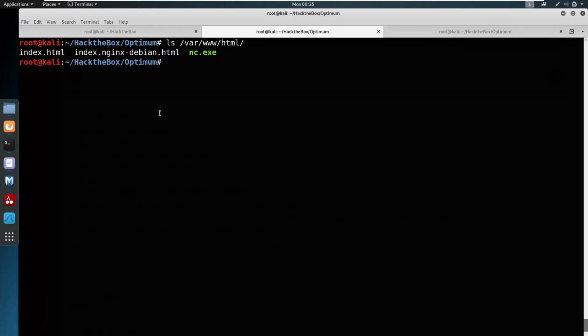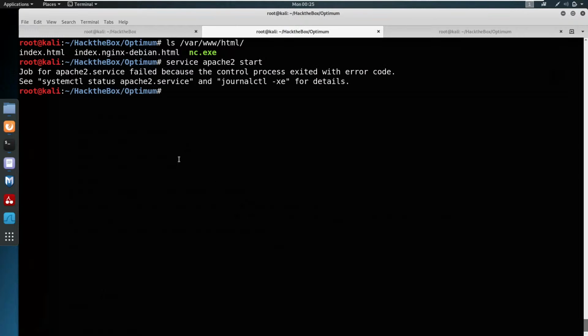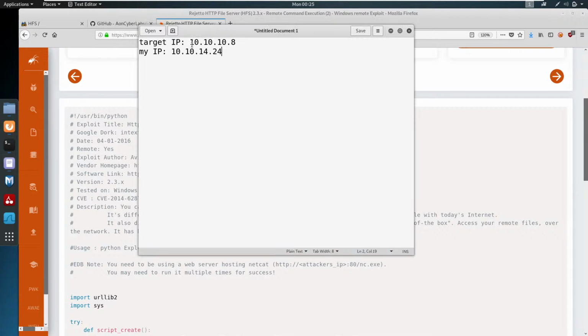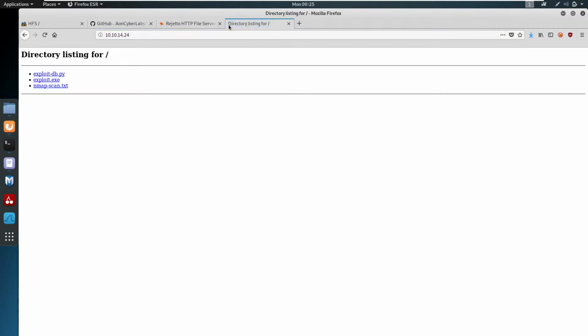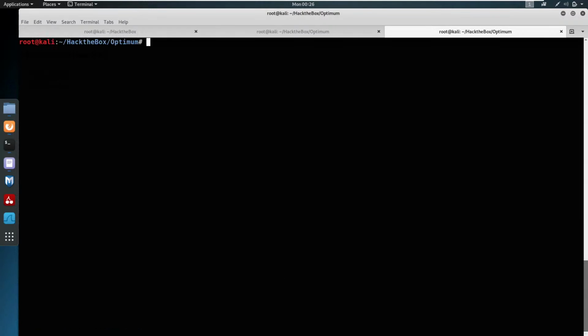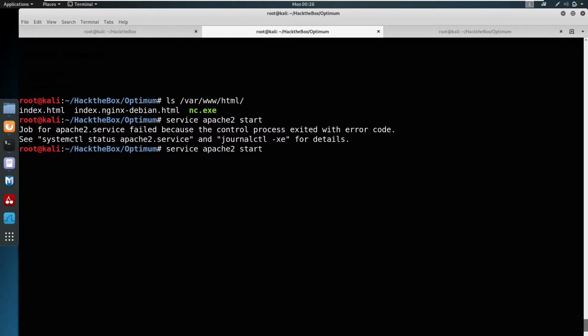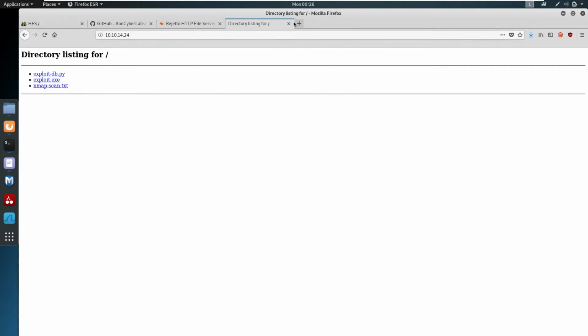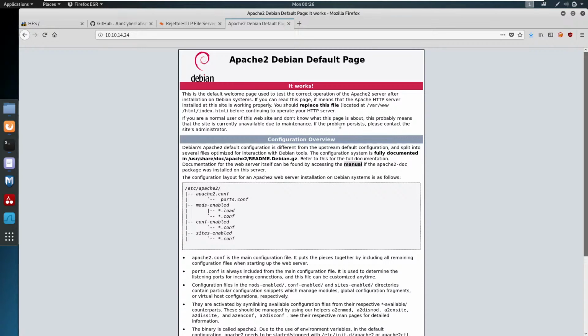So what we need to do is start hosting our server. Service apache2 start. This starts our Apache server. Let's check whether it's open. Yes, we got it. Oh no, I think there is a mistake, guys, because we are hosting the server here, so that's the problem. So I terminated my Python server, and now let me start my Apache server. Yeah, now it started. Let's go back to my machine and reload. If you get this page, that means your Apache server is running fine.